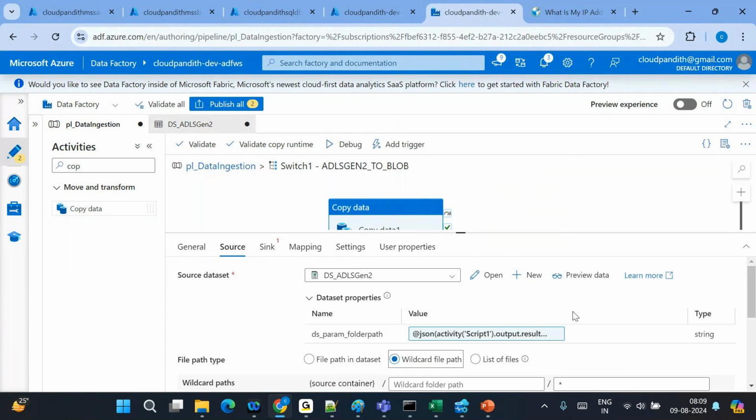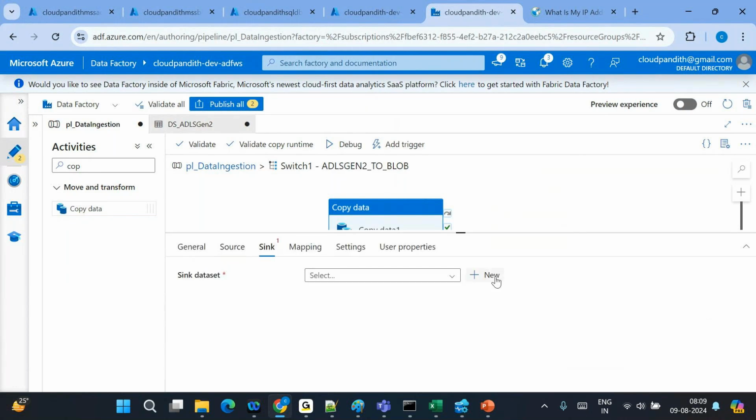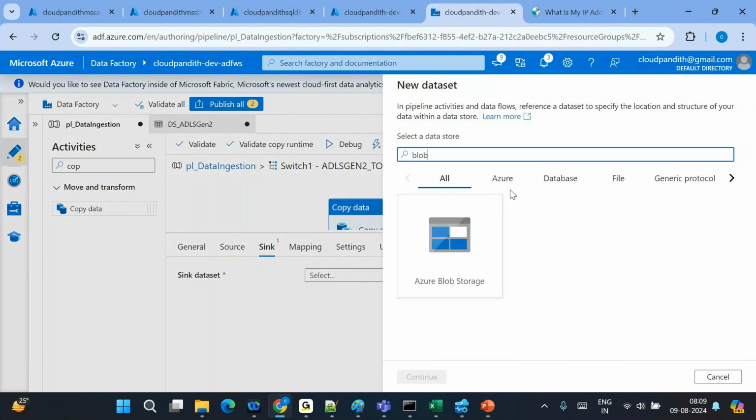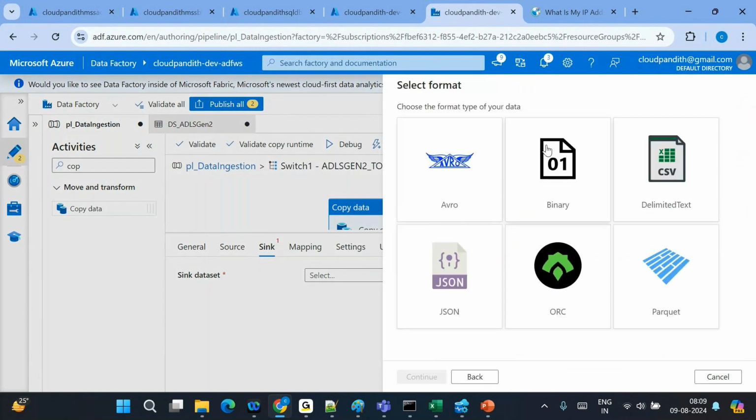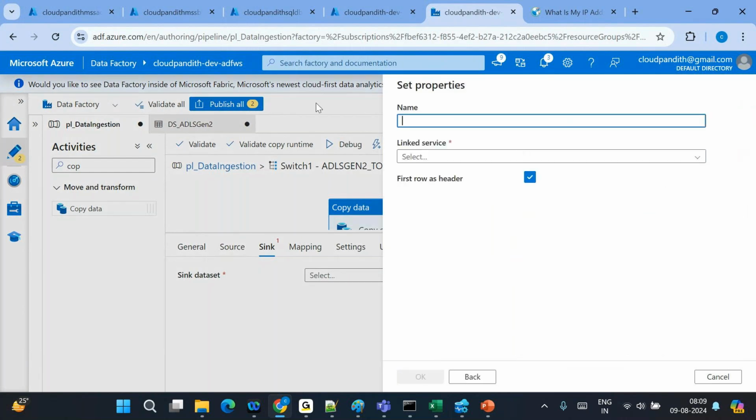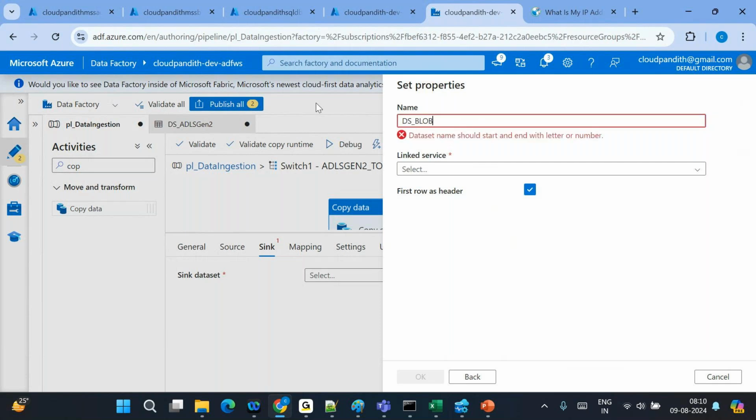Yeah, please finish, Malam. I have one use case I will discuss last. So come to sync now. So sync is what, team? Sync is a blob. So you can take a blob storage. So I'm taking DS for blob.